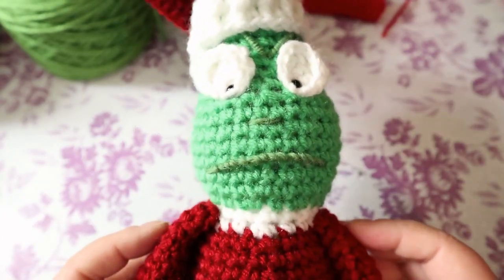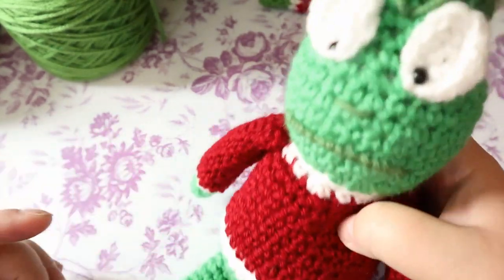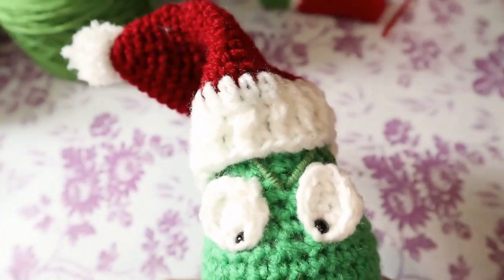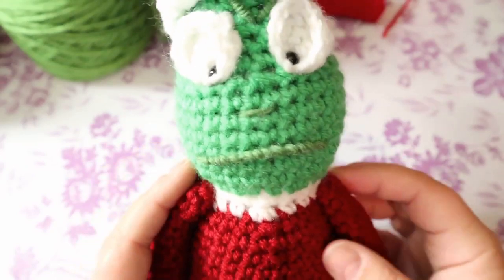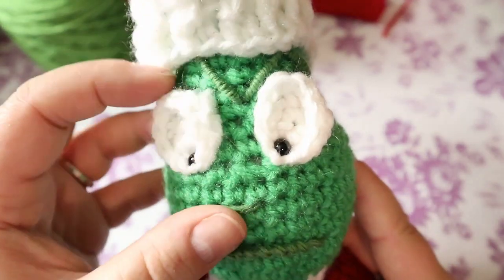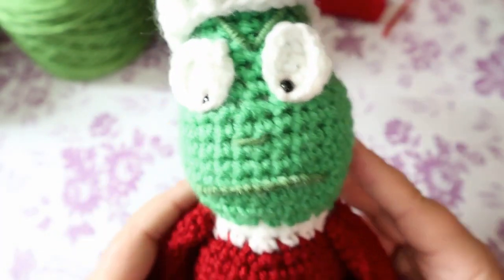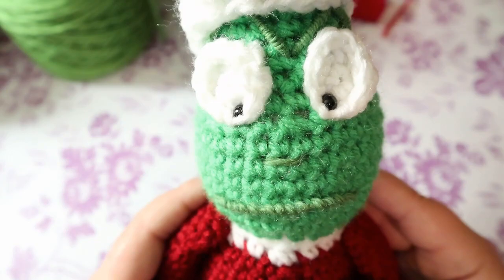So today we're going to make this fella. This is obviously the Grinch with his little Christmas hat on, his little Christmas shirt. He is not smiling. I do have angry eyebrows, but hard to see. Anyway, let's get started.